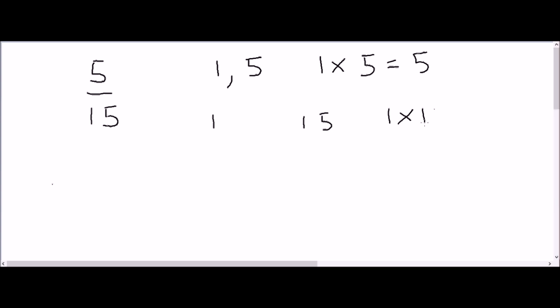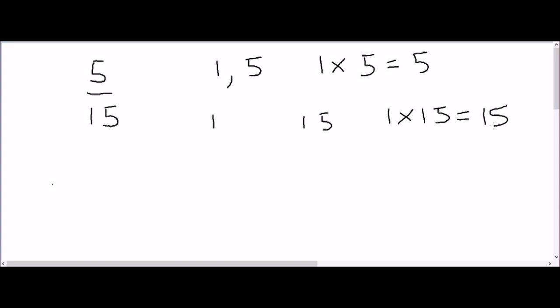So in this example, we'll try and simplify 5 over 15. So first step is to find the highest common factor for 5 and also for 15. So for 5, I know it is 1 and 5, because 1 times 5 is equal to 5, and there's no other whole numbers that can be multiplied to give you 5. Remember, we're not dealing with decimals, this is whole numbers. For 15, I know it's obviously 1 and 15, because 1 times 15 is equal to 15.